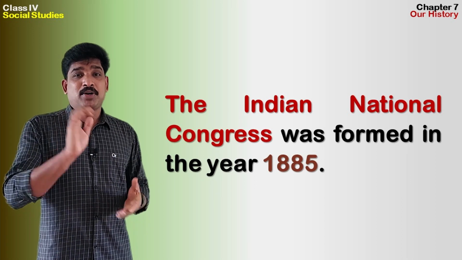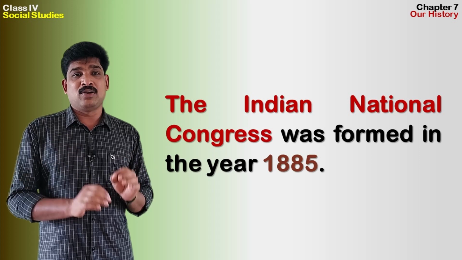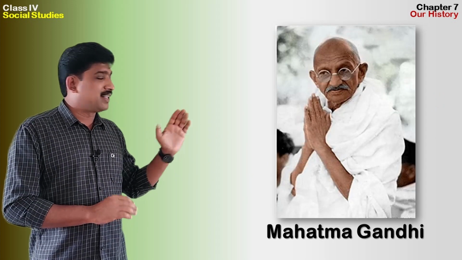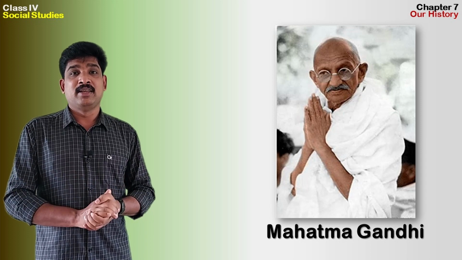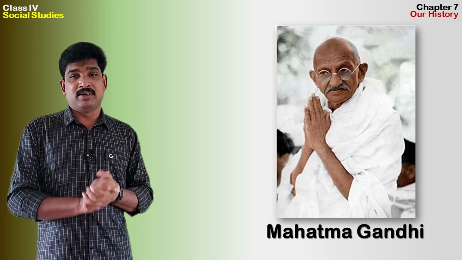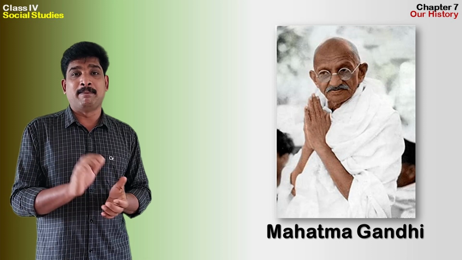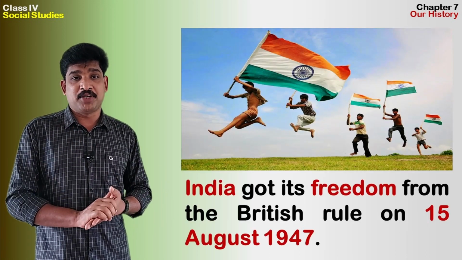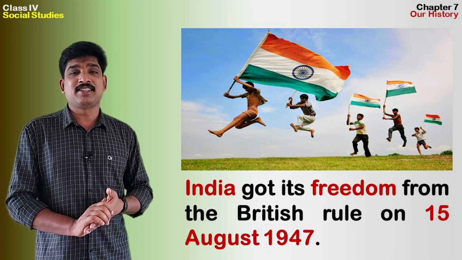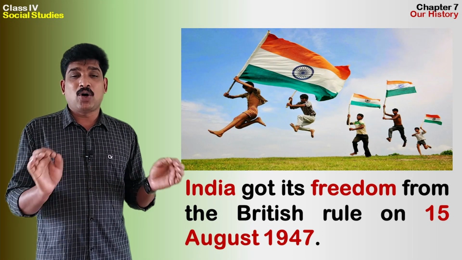One of the most important personalities in India's struggle for freedom was Mahatma Gandhi. Mahatma Gandhi did not believe in fighting against the enemy. He believed in non-violent methods like satyagraha to attain complete independence for India. Our country, India, finally got freedom from the British rule on 15th August 1947. That's all about the chapter.